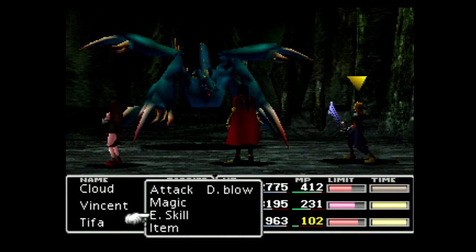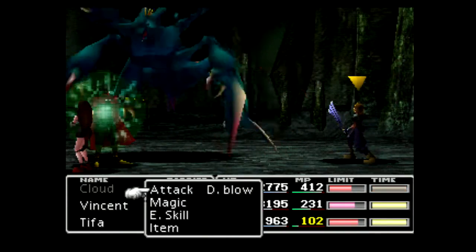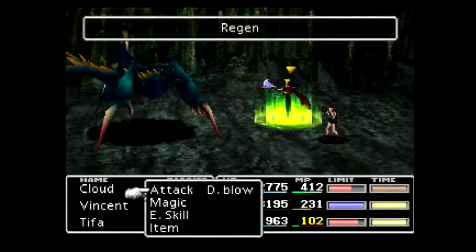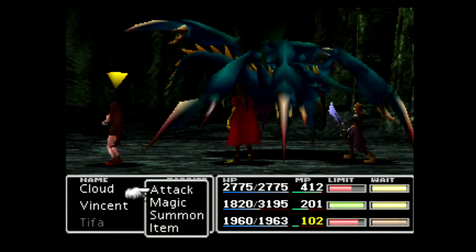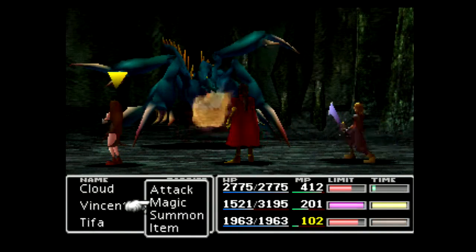Before I do that, let's see. Vincent is going to regen. This guy does not hit very hard at all. I say that, he's going to end up killing somebody. I don't know if I can steal anything. I don't think I can, not from this guy. I mean, I can, but I don't think he has anything worth stealing.